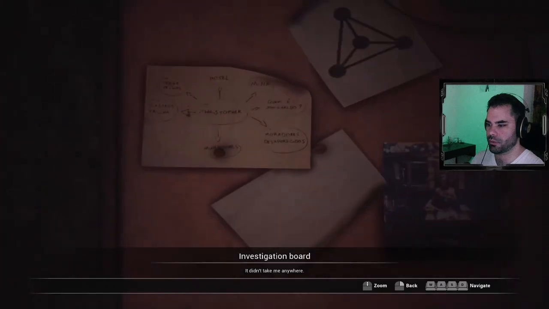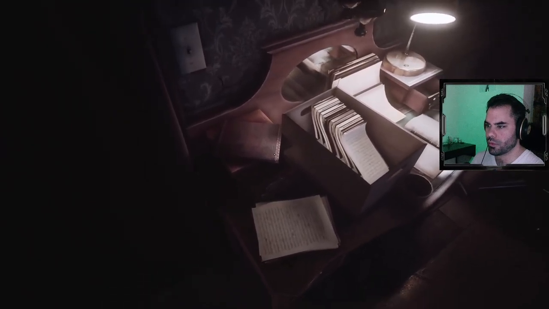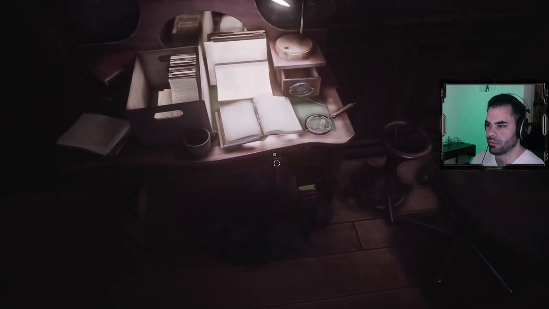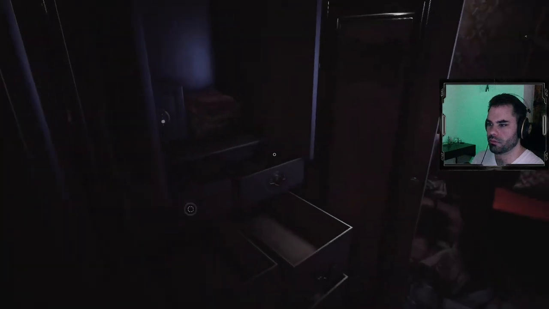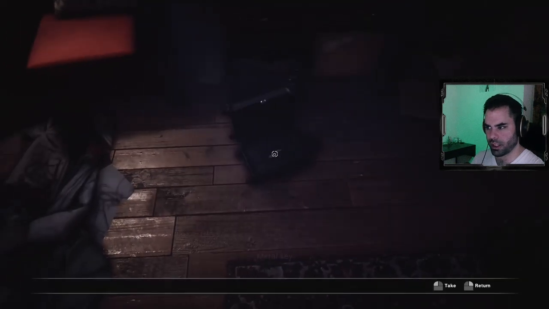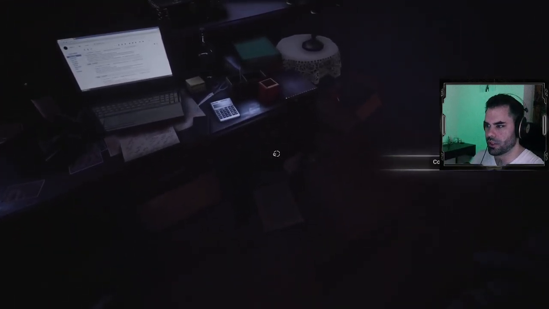Bro. What do I do? Need to open every little cranny. Anything useful? Let's see. What is this? Oh, maybe this is the code we need. So what was the code again? 6 or 8? Because this one only has 3 numbers. Confirm. Did we open it? We did open it. We got a metal key. Oh yeah, this game is gonna be heavy on puzzles, guys.